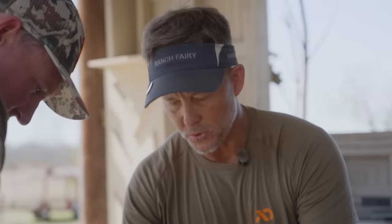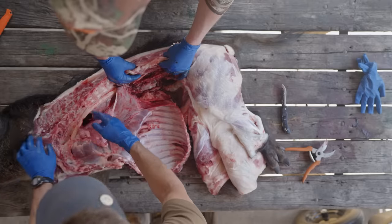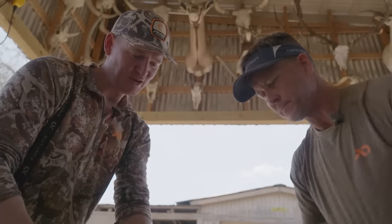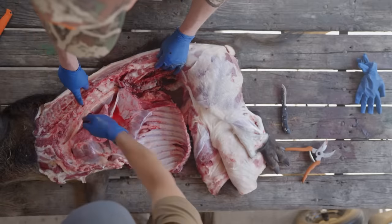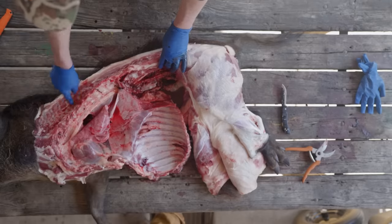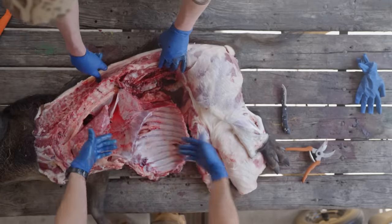And if she wouldn't have rolled, this wound would have been more across the aortic arch. And like I said earlier, look where the spine goes. Look at the void. But you could see how if she had just gotten a split second on you and dropped another inch or two, you could have gone right over the top of the lungs and broke her back, or not hit the back at all. And what would have happened is we'd have lost the pig because we'd had no blood trail. We had a gut plugged hole.